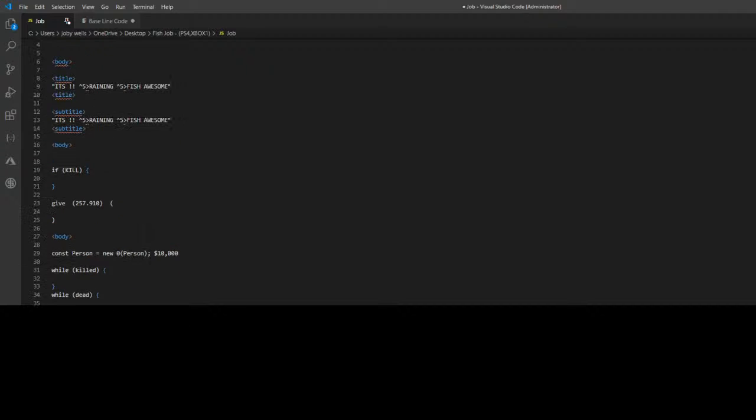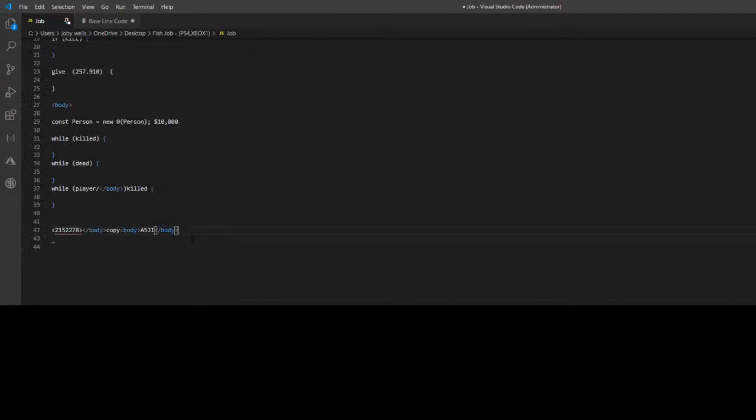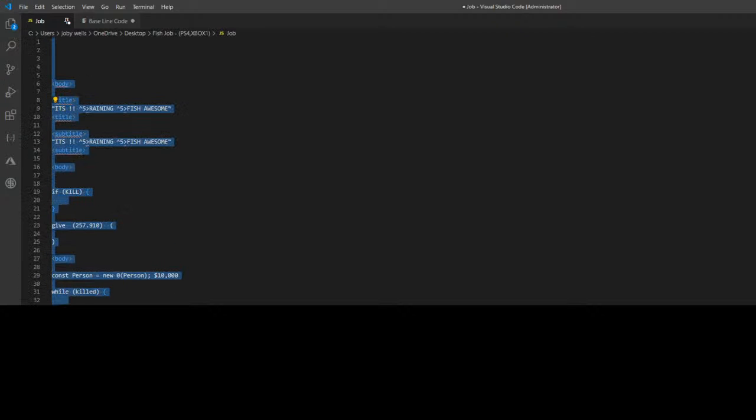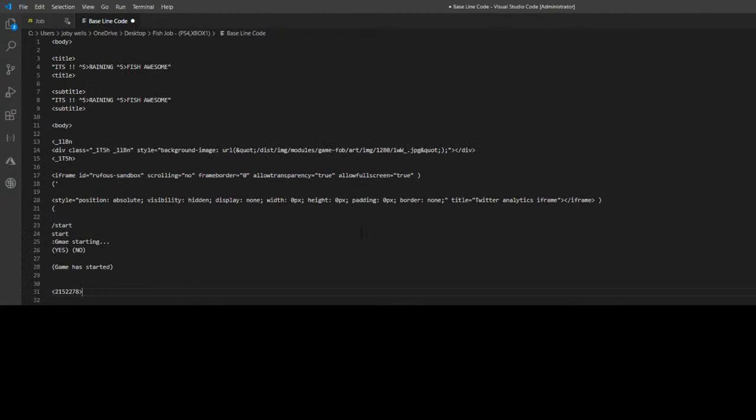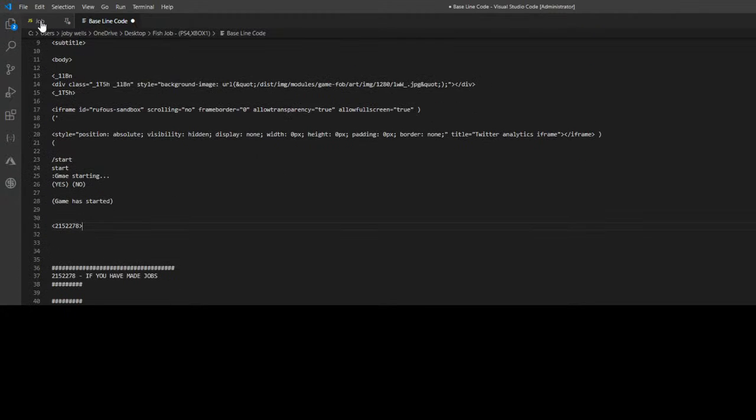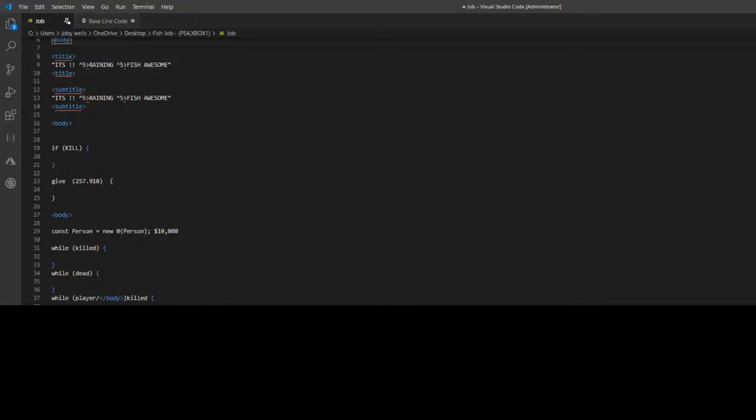This line of code here, try to make sure it shows up on screen. This line of code here will copy all this above, and it will paste it onto your baseline code here, which you'll be using to get the job to work. So now you want to go ahead and go back to Google. There's a lot of stuff that is involved to Google. Social Club. Now you want to go on Social Club and go to where is it?